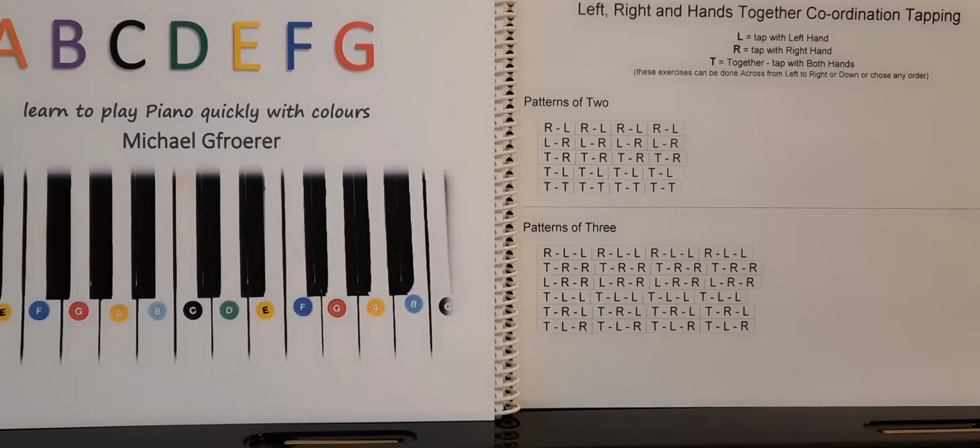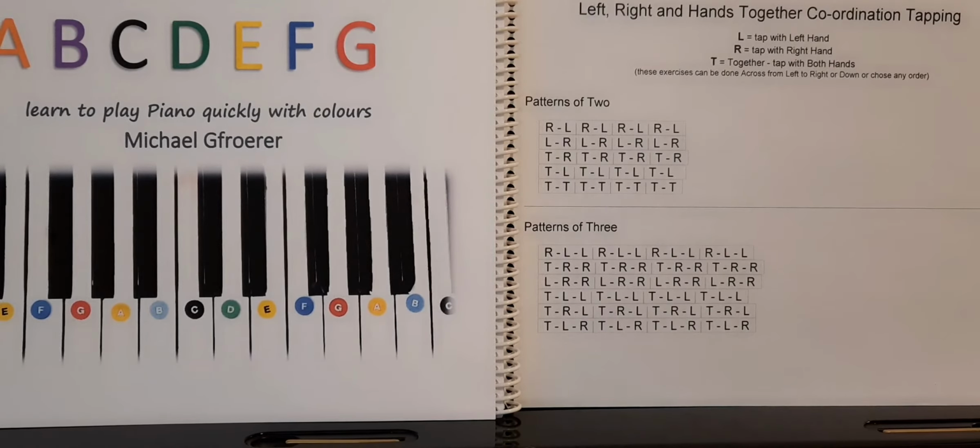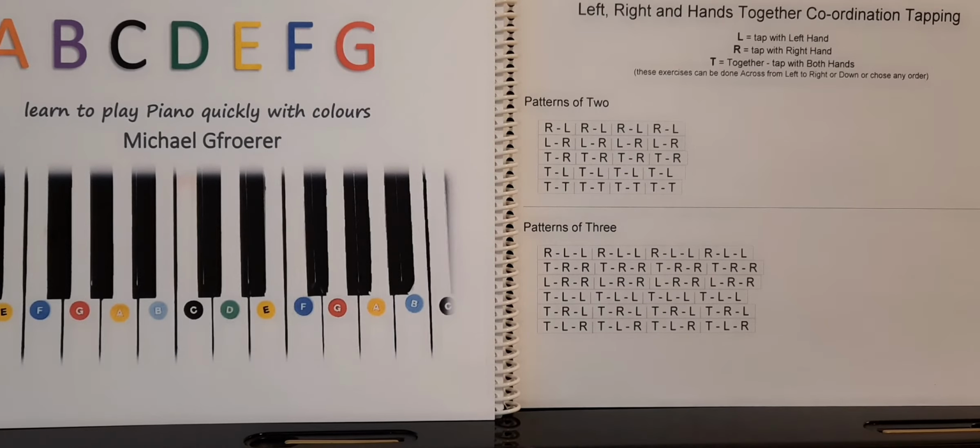I'm going to do the D and the F now. So right hand D, left hand F. 1, 2, 1, 2, 1, 2, 1, 2. So one of the other things I'm doing is I'm making the first with the right long, and I'm making the left short. So this gives us a real sense of the pulse of two.